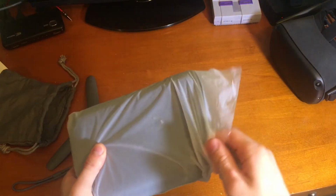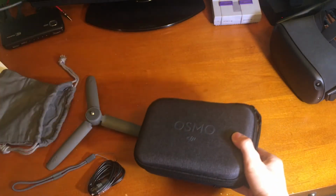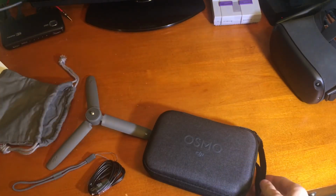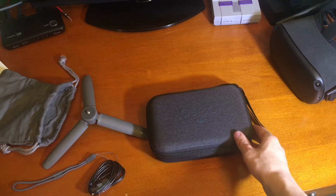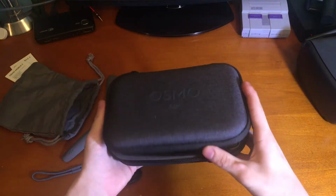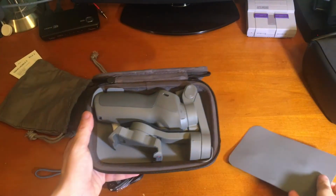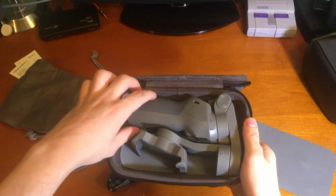So here is the travel case. I'm just gonna pull it out right here. And what's cool for an interesting unboxing experience is if you get the combo pack, the Osmo is actually inside of the travel case already. So we're gonna unzip this and here we go. We're presented with nothing yet, but you take that off and here's the Osmo itself.